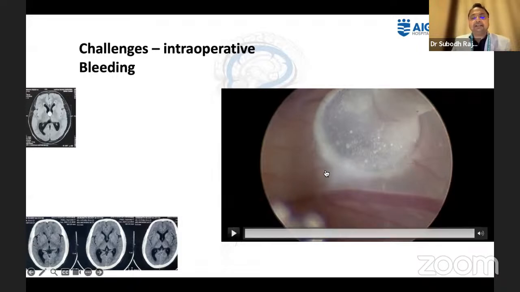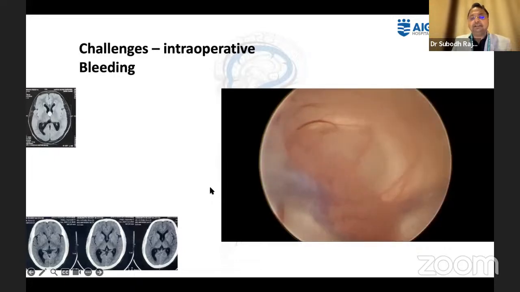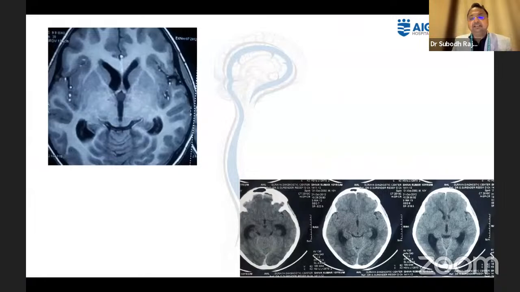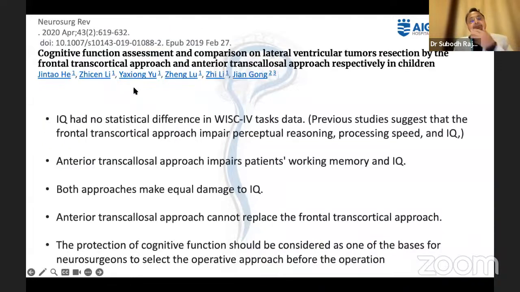So these are scenarios we can face sometimes when you are doing colloid cyst surgery, with bleeding. This is one of the cases of a large colloid cyst, very thick tenacious material, where I did the same method, Dr. Shiv Shankar method, endoscopic assisted. It was not microscopic, but endoscopic assisted excision of the colloid cyst. Still, it had some remnant, but he was a 65-year-old gentleman, so we are just following it up. Similarly, the small colloid cyst, where the ventricle is not dilated too much, is a big challenge in these cases.